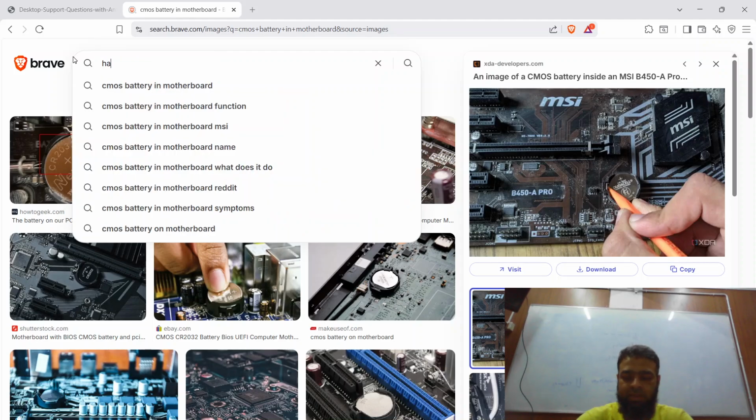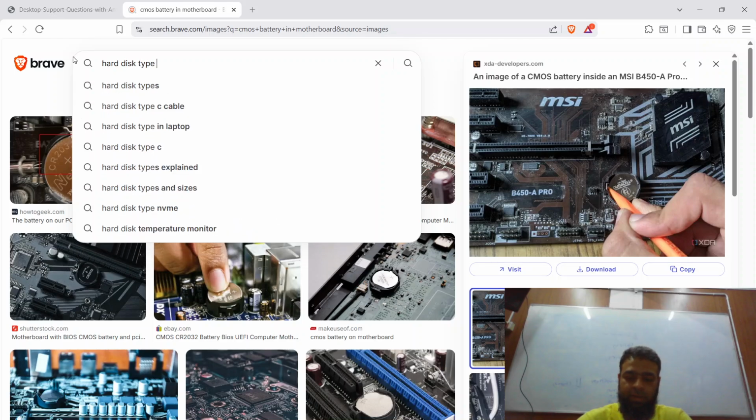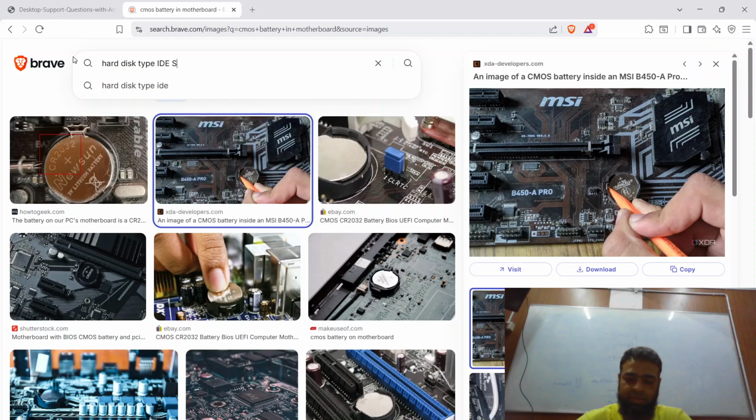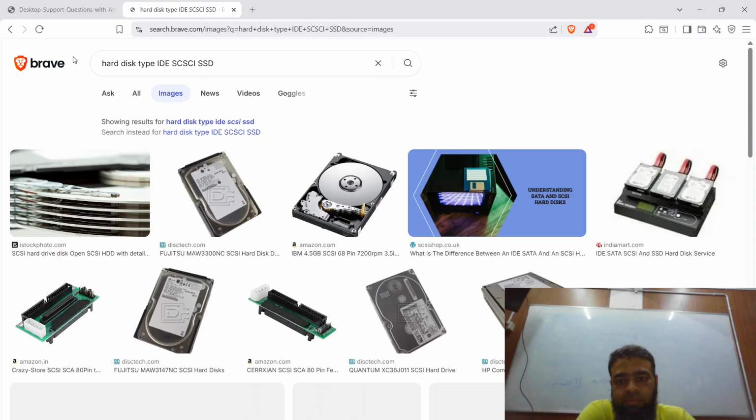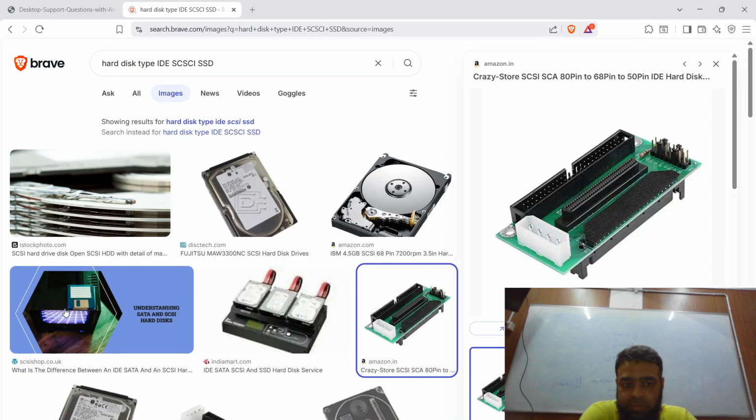Hard disk types: IDE, SCSI, and then SSD. These are all the old models. This is IDE.